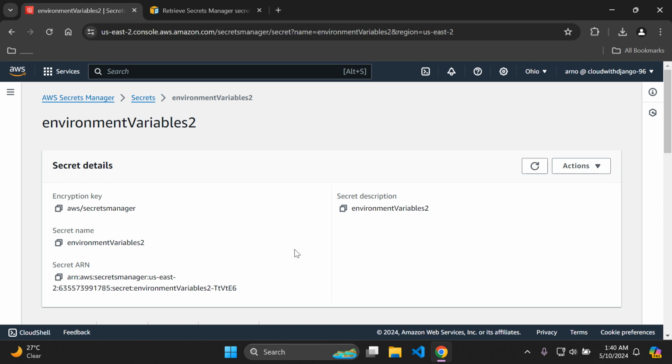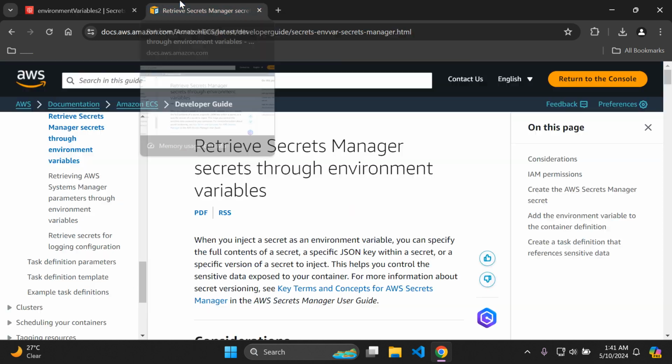Okay. So in regards to what I mentioned before, let's say, for example, you have an application and you have Dockerized it, and you want to transform it to run as a Docker container. You want to then set up your task definition and your ECS container. What you're going to want to do is refer to the following documentation here, which is going to explain to you in detail how you can retrieve Secrets Manager secrets through environment variables.